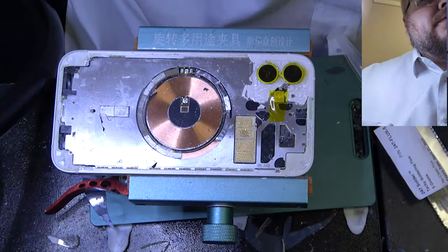Alright, so we want to put the magnets back on where they belonged, preferably. Everything's really glued down, so I use T7000 to keep these little magnets to behave. Overall, they're just a pain to get to sit just perfect.